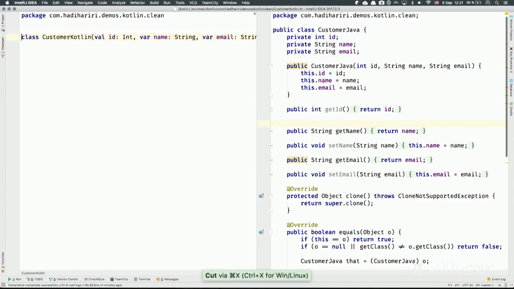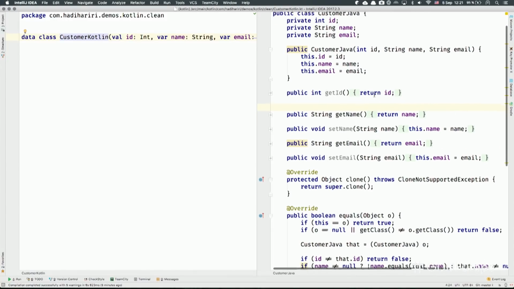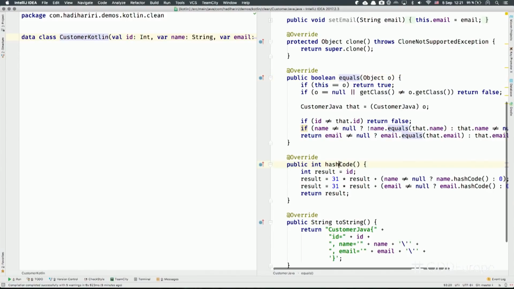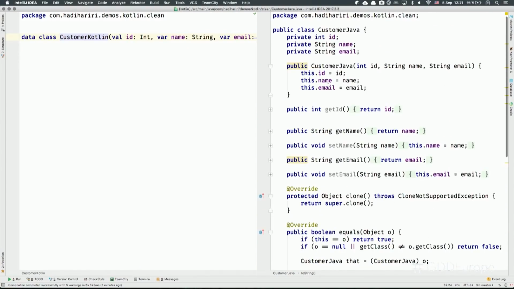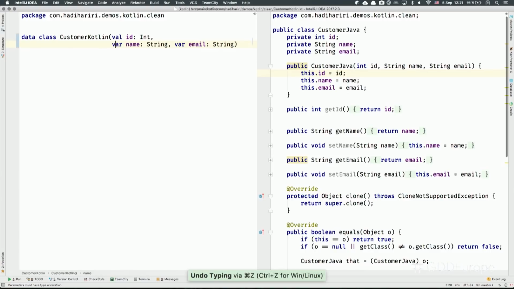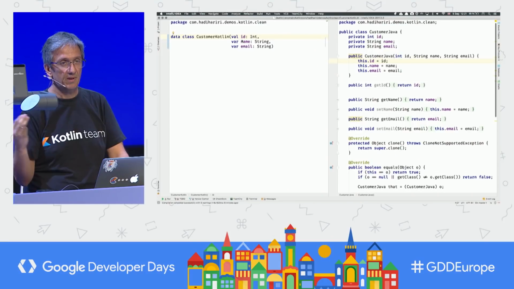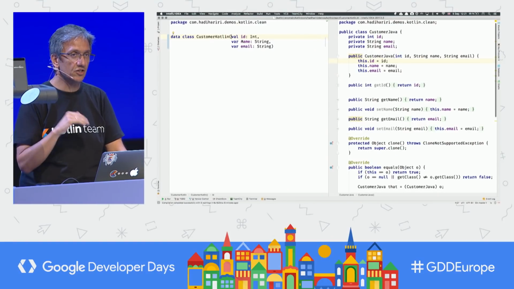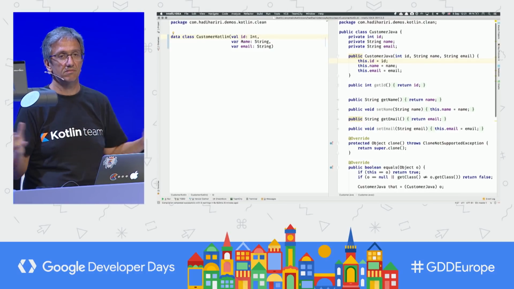And the data class over here, when I add the data modifier to it, what essentially that is doing is providing me with some new functionality. Namely, it's giving me the equals, the hashCode, the toString, and the copy, which we'll see in a moment. What you'll also notice here is that I'm doing the whole property declaration and constructor also in a single line. So here I'm declaring 3 properties. One of them is read-only, the other 2 are read-write. And that, in turn, is also creating a constructor.